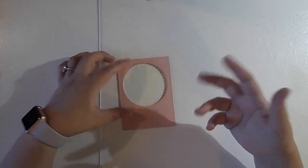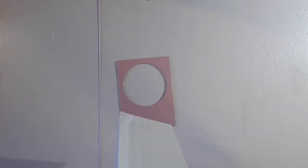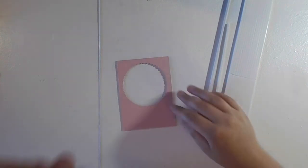Next, what we're going to do is go ahead, you can flip over your piece. I like to flip it over just because I have this concept of a pretty and ugly side. So we're gonna flip that over and we're gonna take out our foam strips. And for some reason, the past 2 times that I've done this, I cannot get the backing to stay on the strip. I've been having such a hard time with it. I don't know why. Oh man. Okay. Whatever. We'll work with it.